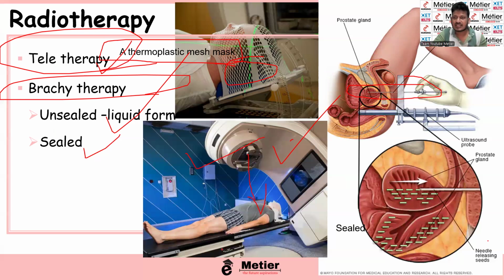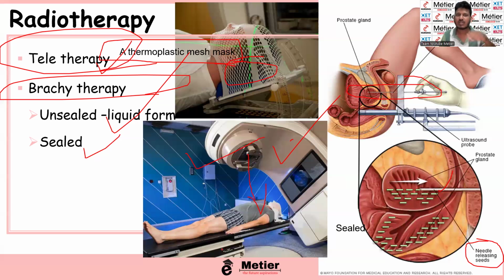One more thing is there, that is a needle releasing the seeds. They will be inserting a small iron probe like instrument. From this small iron metal, small radiation producing seeds are implanted in the prostate gland. You can see small radiation producing seeds implanted on the where? Prostate gland, because prostate cancer is present, so they are implanting these small seeds which are coming from the metal. This one will emit the radiation continuously. So these things are coming under what? Sealed brachytherapy.